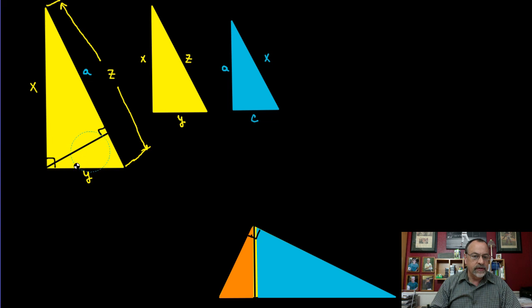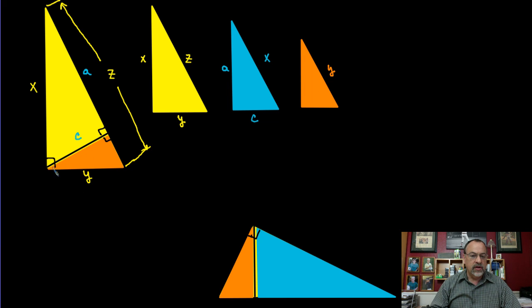Let's just do it this way. So we're going to erase that, and I'm going to write that up here. So here's my C. Now, if I take this smaller triangle, and let's put that here, and again, because the altitude is perpendicular, you'll notice that in the orange triangle, the side opposite, this y value, which is the shorter leg of the yellow one, is actually the hypotenuse of the orange one. Okay, so this is actually y.